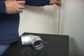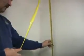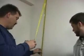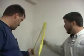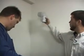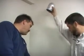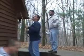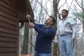Okay, so then we're ready, I believe, to go up and out, I'm assuming. That be your thinking too? Yep. And I don't know how we're set up as far as studs in this wall. Well, I know there's one right on either side of that outlet. Okay. So we may be coming up and over to this side. We may want to move the stove over a little bit one way or the other. This elbow will obviously act as our 45. We could go a few inches in that. And again, we'll want to make sure that we don't go beyond 5 feet above the eaves, or a 5-foot run with 2 foot above the eaves. Okay, we're going 2 feet above, 6 feet down. We're going to need 6 feet.